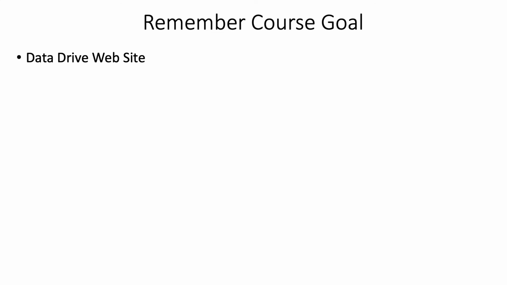As we talk about this, remember our course goal. We're talking about data-driven websites, and I left an N off there. We're not trying to spend a lot of time doing cascading style sheets or fancy menus or whatever. So it's important to have a very limited goal for this data-driven web project that you're doing. And remember the KISS rule. Keep it simple, stupid.